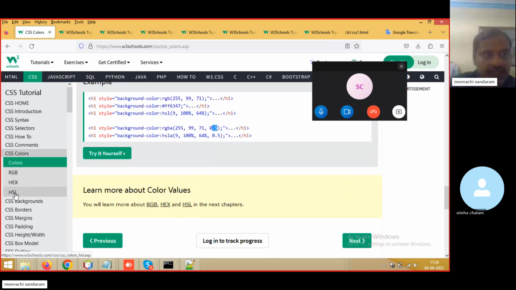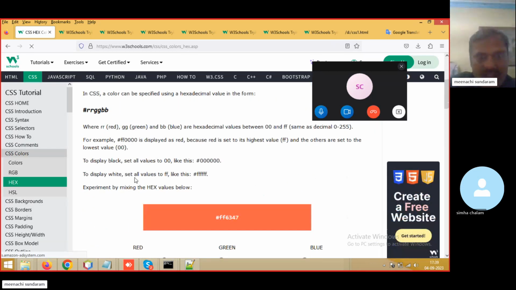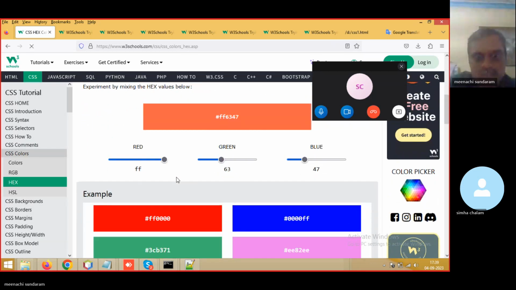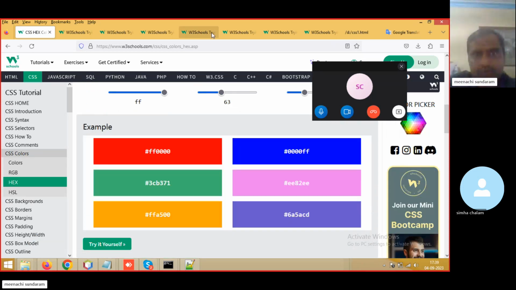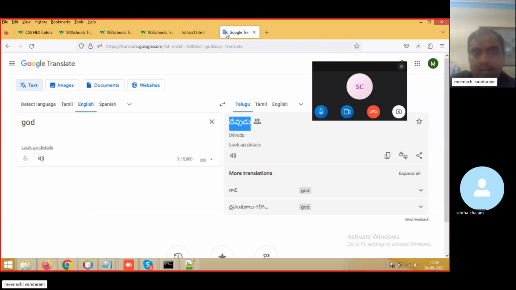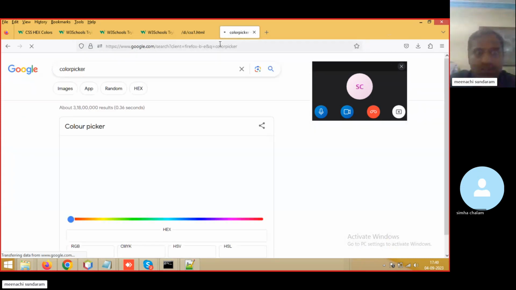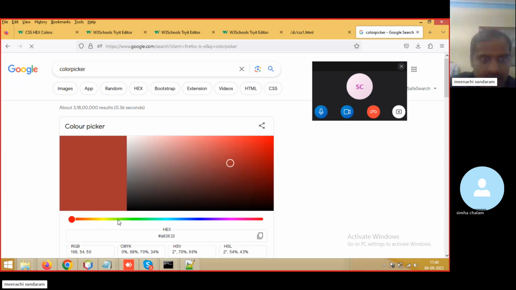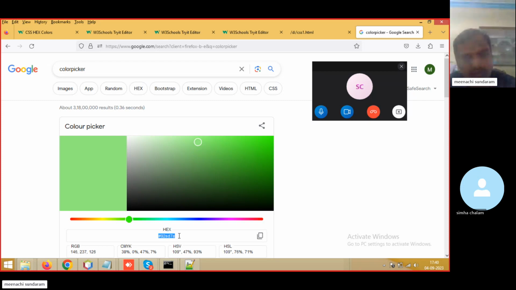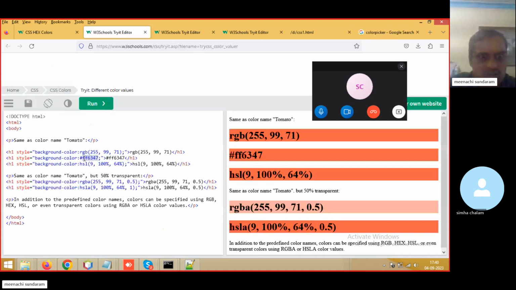Hexadecimal, RGB, HSL. HSL is somewhat tough, but hexadecimal we know how to give this color value. Suppose I want a different color in the Google color picker. You select one color and take this hexadecimal value here and try with this place.